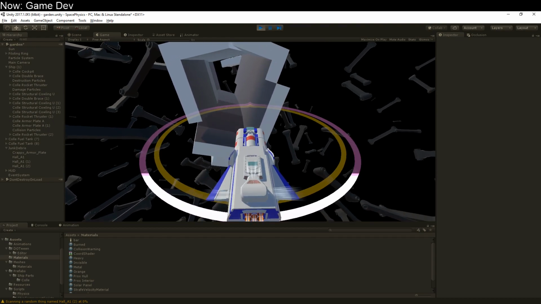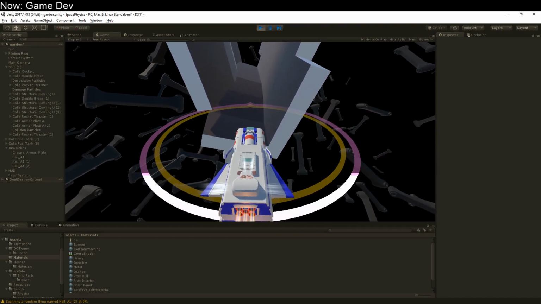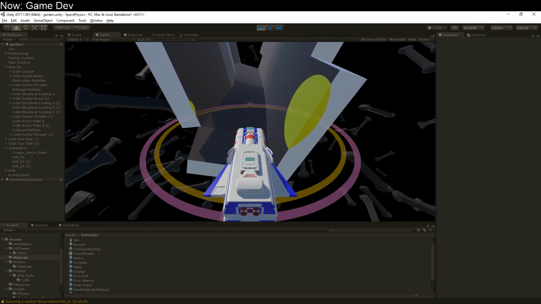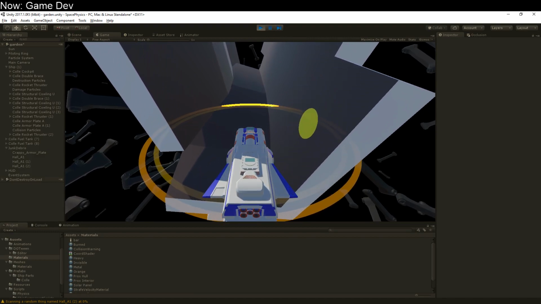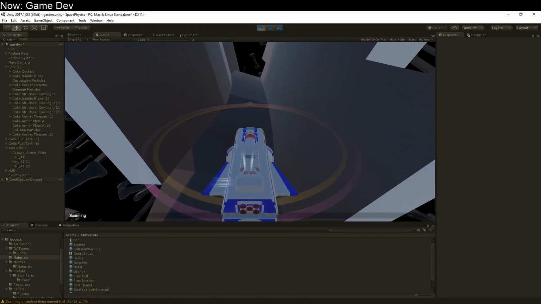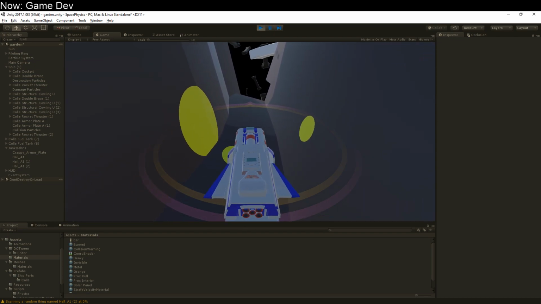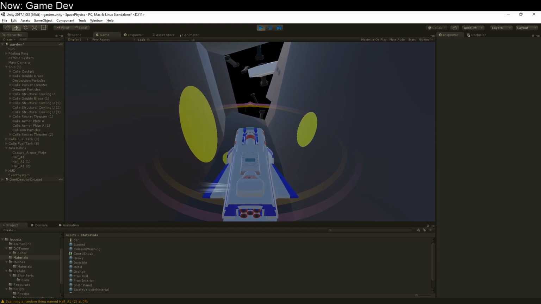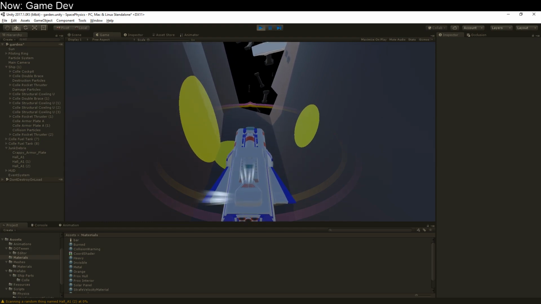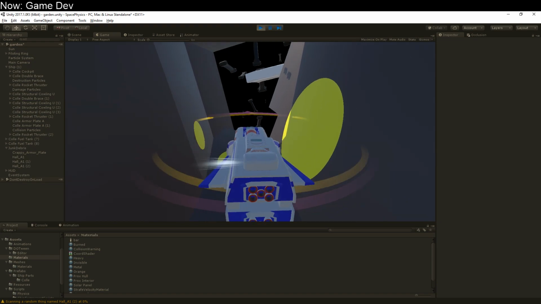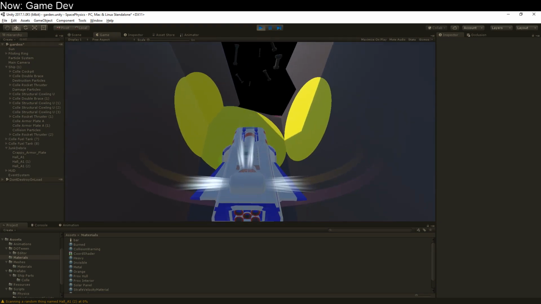Hey, Erdroy. So basically, as we move in, you can see that it's starting to show, but if we slow down, it vanishes, and that's the whole point. This reacts to the speed you're traveling, as well as the vector you're traveling, so you can tell how close you are to hitting the walls. Cute, right? Yeah.